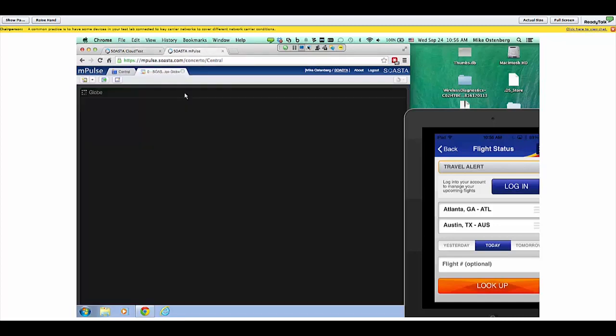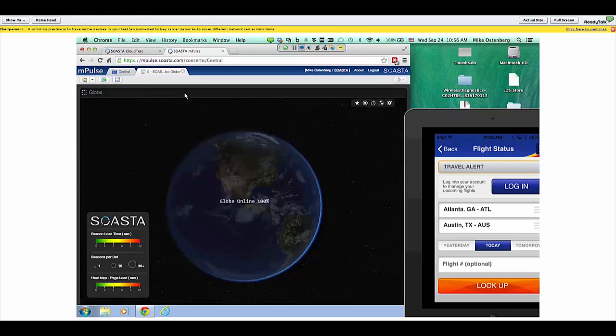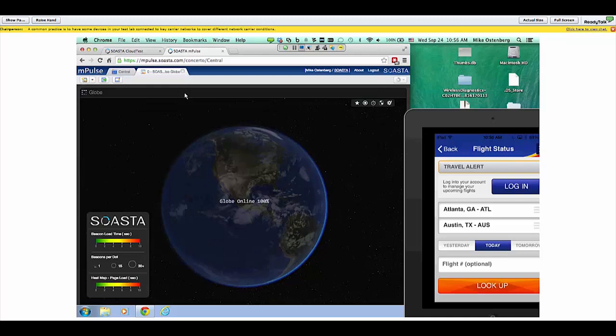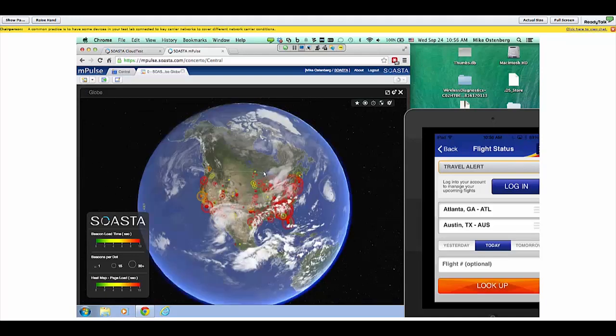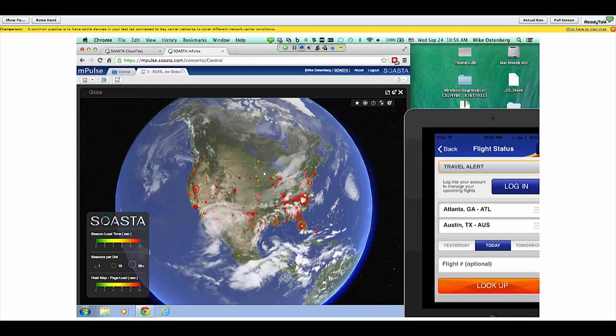What our Impulse product does is it gives you real-time data about the users of your either website or mobile application. So if you pull up here, we'll start off with the globe. This is where you're going to see the traffic coming in real time. All of the users of your application or website, every time they view a screen or view a web page, it'll fire off a beacon and you'll be able to see it showing up here in real time.